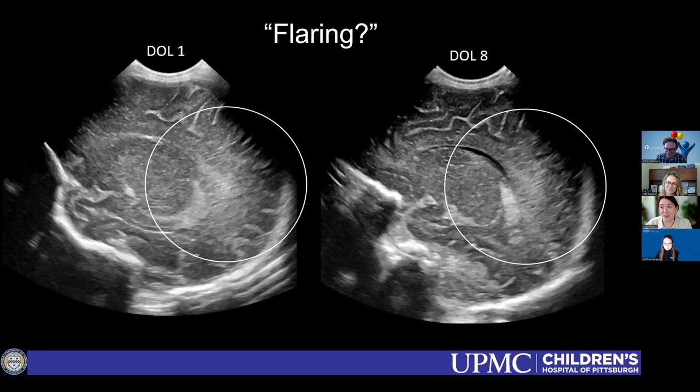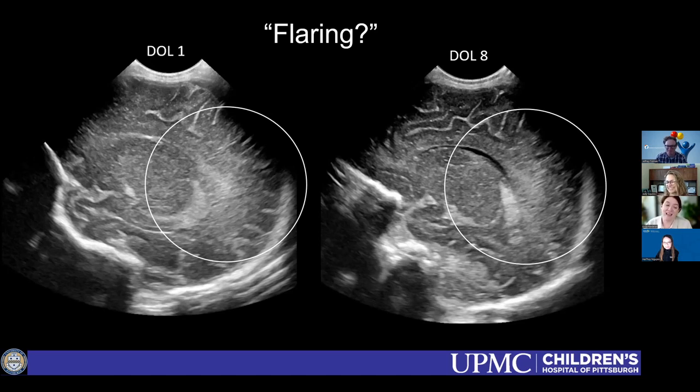I do exactly what you just said. I describe it. I always describe it. I comment on whether it's symmetric or asymmetric, because sometimes that's helpful. And then strongly encourage a follow-up. And if it goes away, assume that it's flare. And if it doesn't, then continue to follow it. Yeah, I agree with all that. Good. Mostly I'm like, am I doing this right?